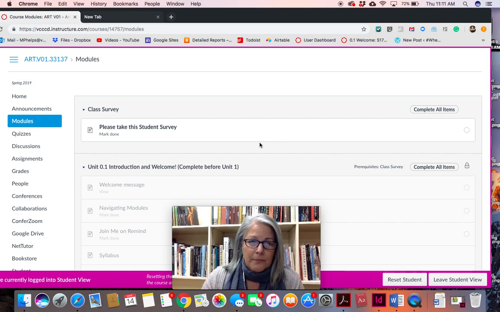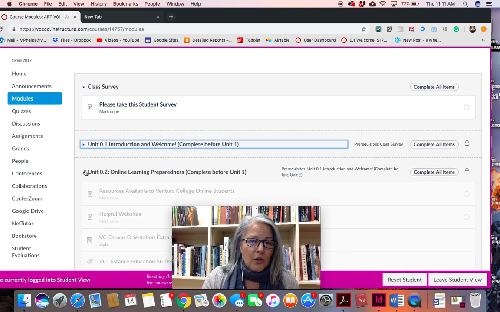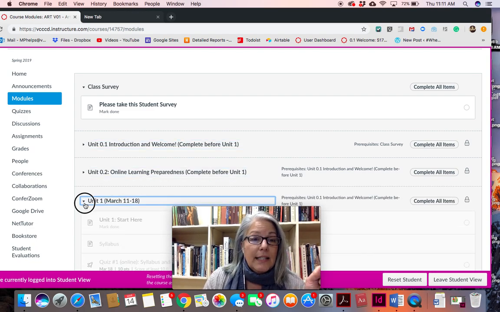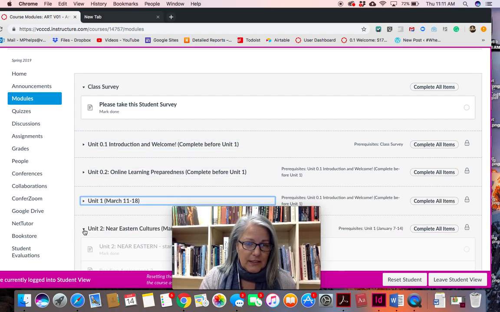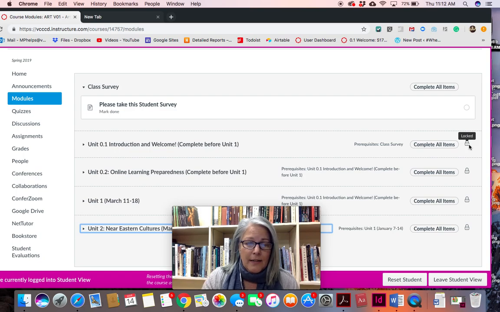If you go to the modules view, it'll show you all the modules. You can open and condense them here, as you can see on the side. And on the right hand, you'll see that little lock icon means that module is locked. You haven't done enough previous to that to open it up yet.